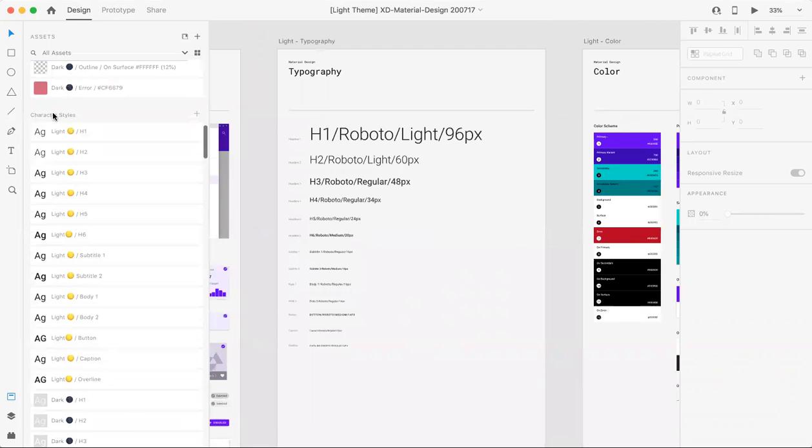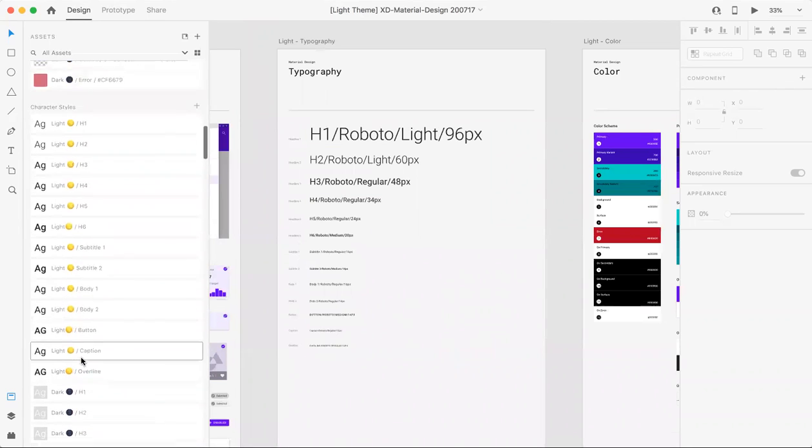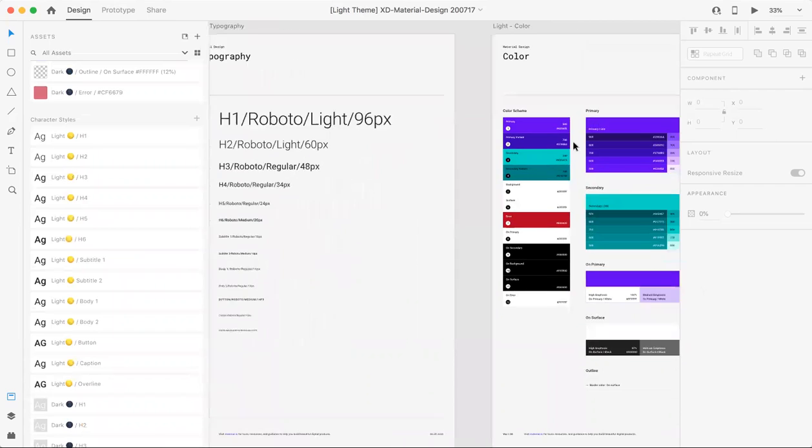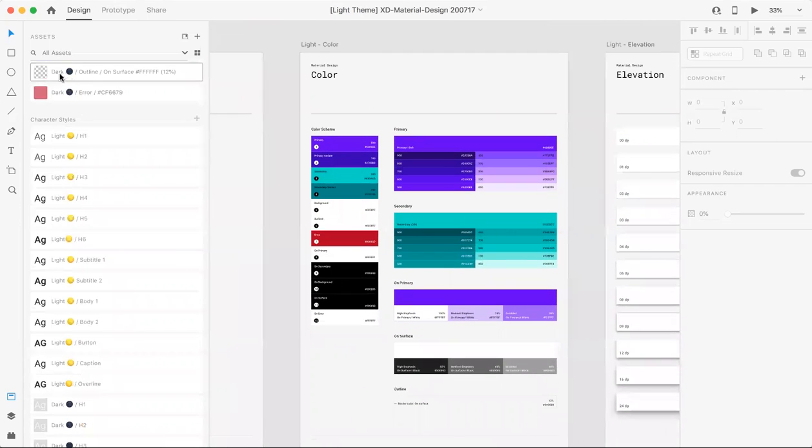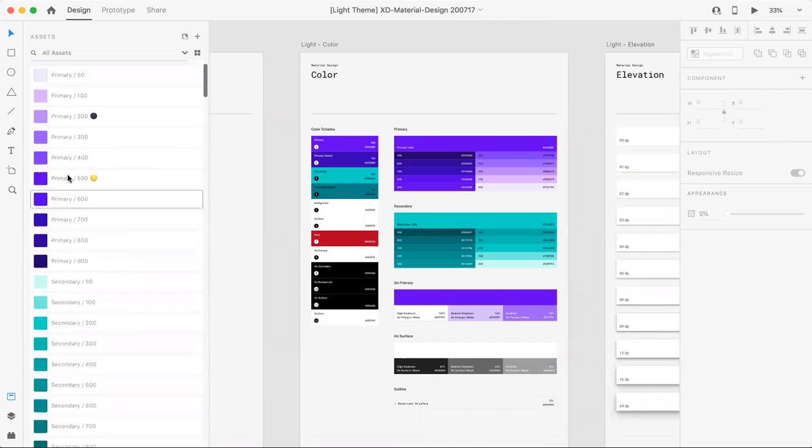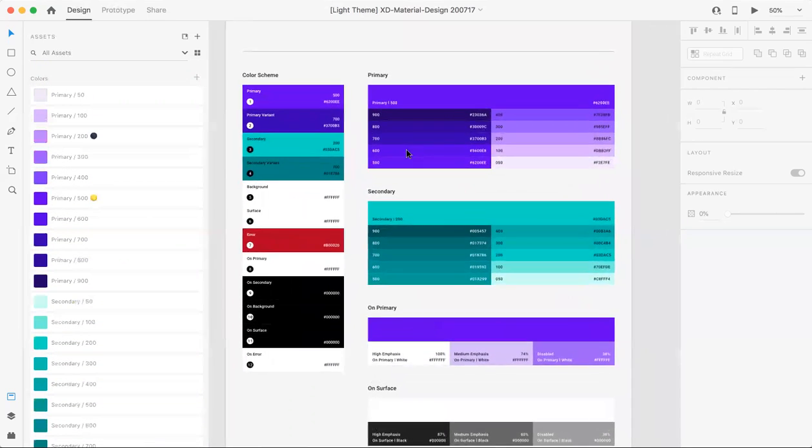it matches character styles. Here, the same thing. Then colors. You can see those colors are in color assets, each of them.